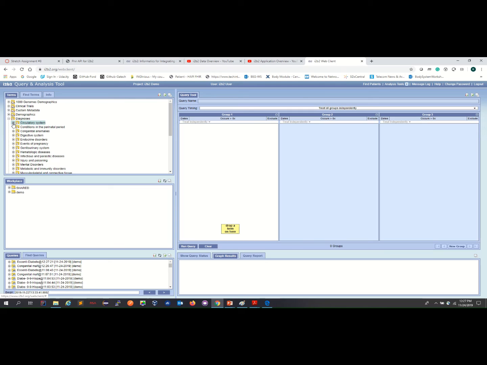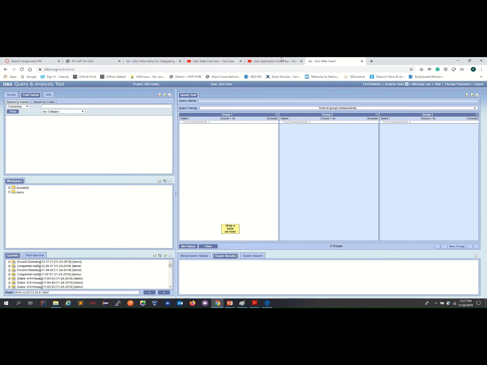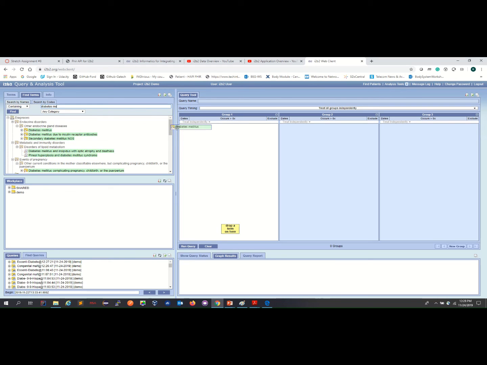For example, we want to do research on diabetes mellitus in children, especially in the Hispanic community. What we can do is search the term diabetes mellitus. You will see that there is an item you can click and drag and drop.